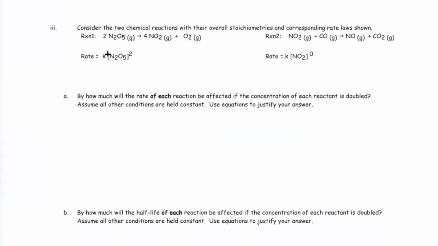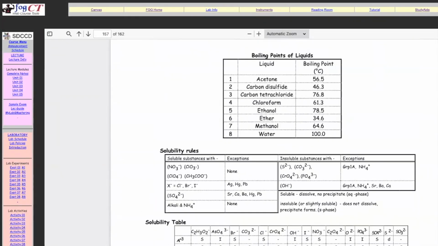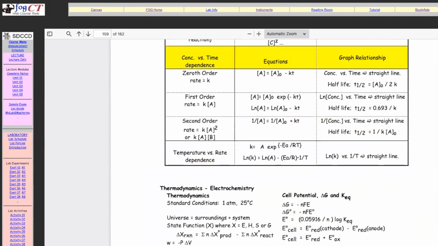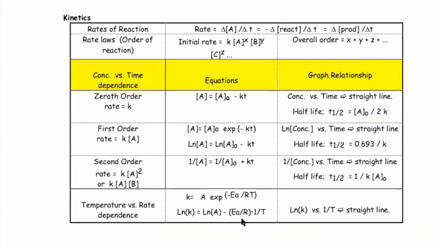This question number 3, I give you the rate law. One is second order N2O5, the other one's 0th order. Look in the appendix. So when you go to the back, here's the set of equations relating to kinetics right here. Okay. So here you can see for 0th order, this is the equation. This is the integrated rate law. This is what happens when you're trying to do a graph, and then it tells you the T1/2 as well. So use this table so you could have everything in front of you when you're doing this particular activity.